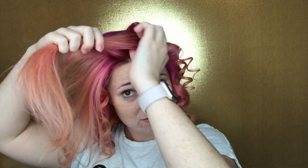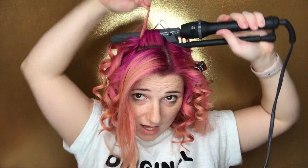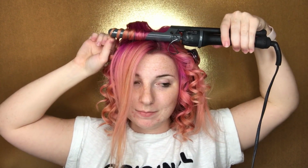Okay, and then for the last two sections, I will just divide this in half right here. And because this one is just right underneath the top layer, I am going to do just a couple of them facing in. But this one's still going to be going back as well. And of course, when you get right up next to the top, it's a little bit more horizontal than it is downward, just because you're at the flat of the head on the top versus on the side.